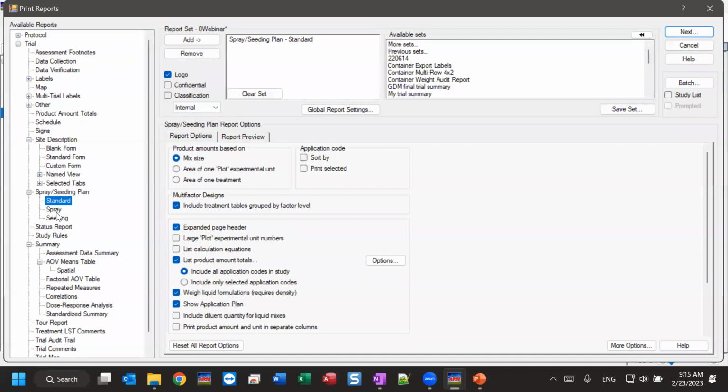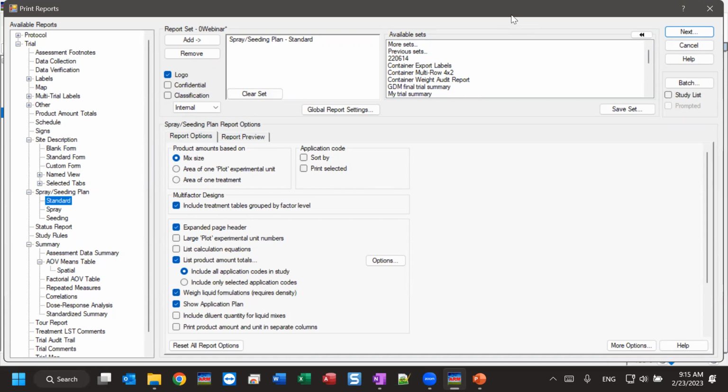So for seeding, the spray would drop out and only include variety treatments, the components in your treatment list that are variety, seeding type of treatments, and then the spray would be kind of the opposite of it. So those would just filter out and automatically not include certain treatment lines from the report based on that goal.